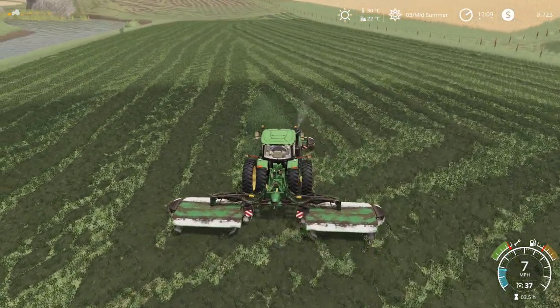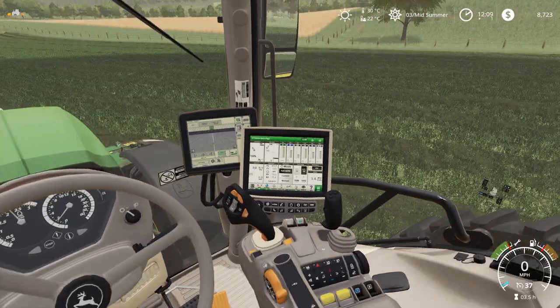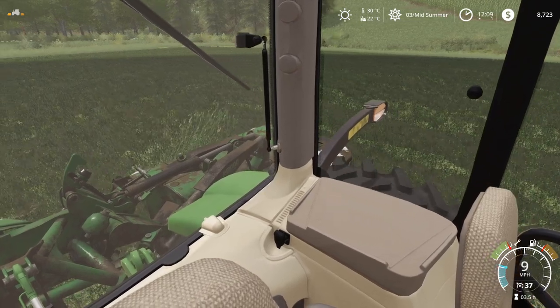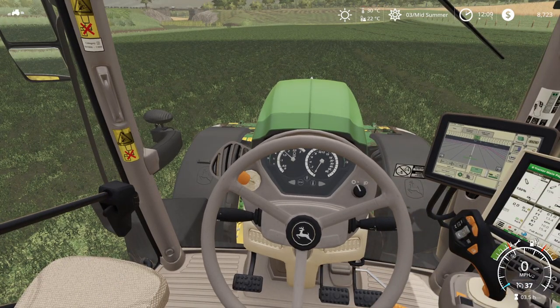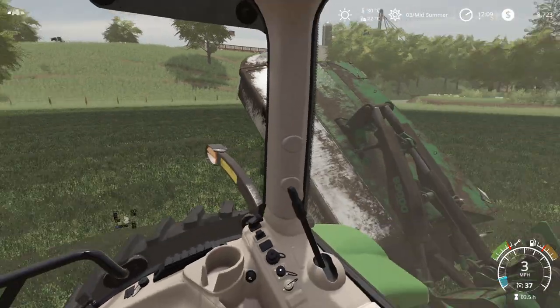Last pass. Crop this in, and there we go. Oh, I missed a little bit there. Let's back that up for that last little bit, just to say we got it all. Why don't I go through everything and just miss this last little piece? There we go. Shut all this down. Lift that up, pull that away, lift that up, pull that away. There we go. He's coming up.